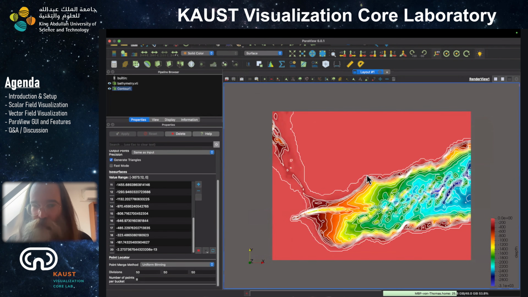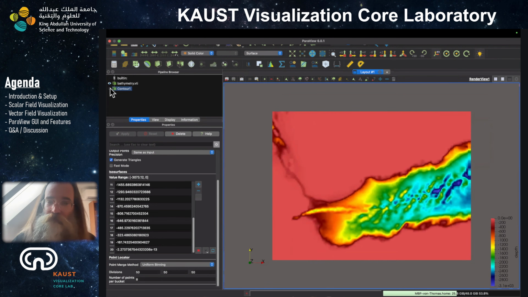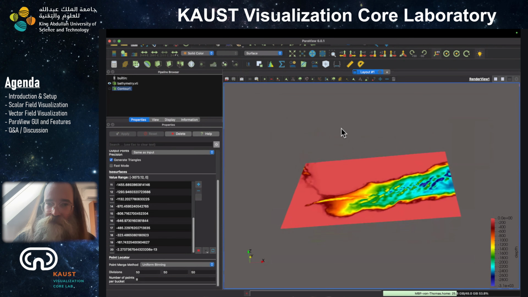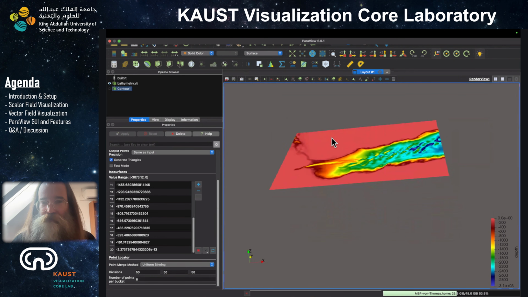But we want to create a height field now explicitly. As I said, the second visualization technique for scalar fields you can do is to plot it as a surface in 3D. That's what we're going to do. For that, we turn off the contours. I don't need them anymore. We switch to 3D mode because it will now be 3D. Okay, I'm going to rotate a little bit, move it up here.